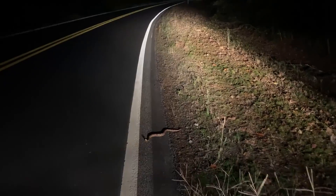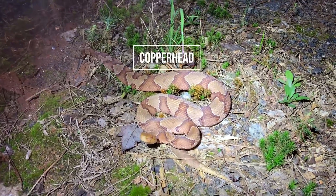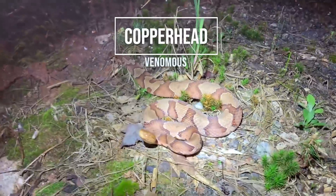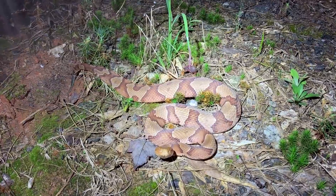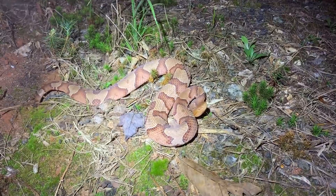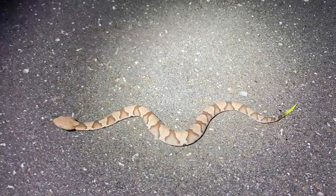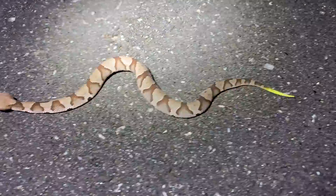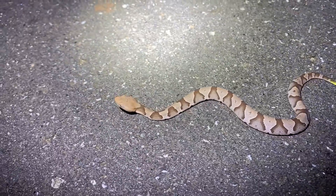There is our first snake of the night — a big Copperhead right here on the shoulder of the road. He's going to need a hook. Hey there, beautiful. First snake so far, really good-looking Copperhead. I was really expecting to see more; it's been a while and this is my first snake. Anyways, I'm just going to escort this guy off the road and keep moving. That is not a pygmy like I thought it was at first, unfortunately, but it is a baby Copperhead. Always cute and always fun to see. It looks like there are plenty of vipers out tonight, so I'm going to move this guy off the road and hope that a pygmy comes out.